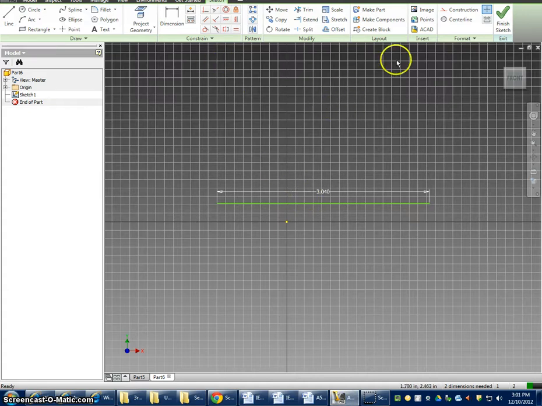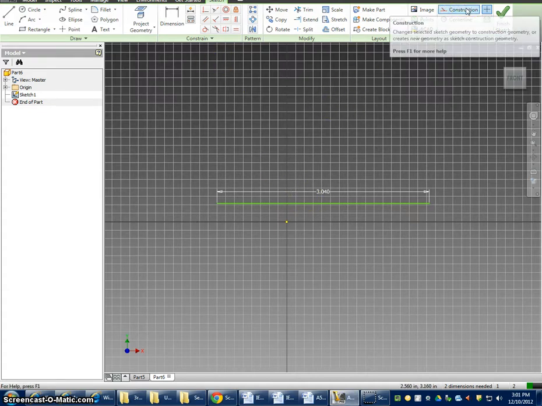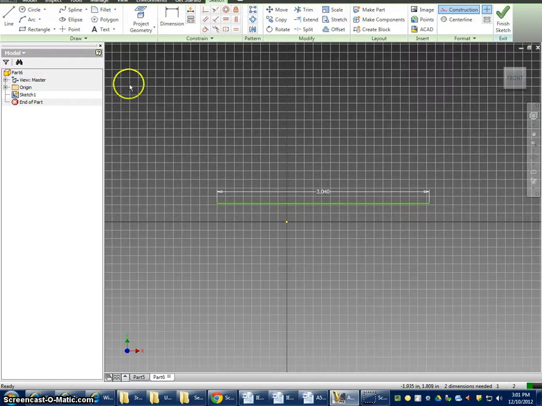The first thing I will do is turn on construction over here, because these are actually not parts of my drawing that I'm building. I need to locate points for reference of something else. I'm going to draw a line from this end point, and this time I want to be careful that it not be a perfectly vertical line, or I won't be able to do what I need to do with it. So I want to build one at an angle, place that down there, and then say done.